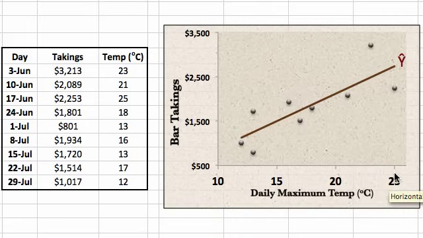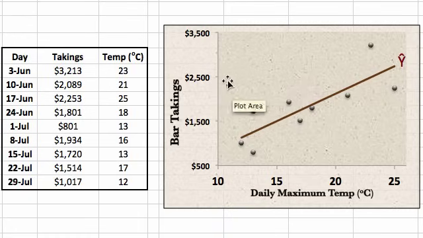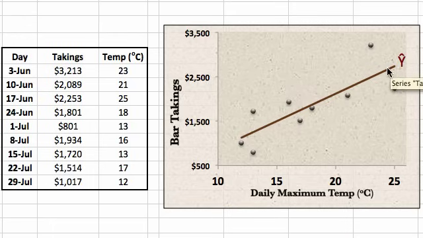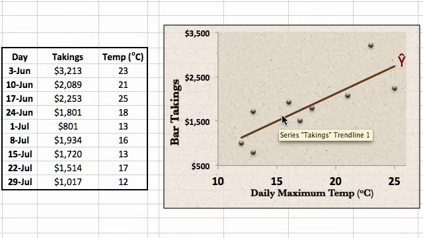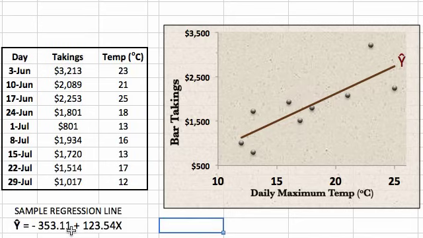For example, at 25 degrees, if we have a 25 degree day, we can use this y-hat line to assess how much we'd expect to be making from our bar on that particular day, so maybe $2,500 just by sight. If it's 15 degrees, you might think it's about $1,500 we would expect. So it's an estimate or prediction of y for a given value of x. But it's got an equation, the sample regression line: y-hat equals -353.11 plus 123.54x. There's a constant term, or y-intercept, and a gradient of x, or coefficient of x, which defines y-hat. But how do we find those numbers? Where do those numbers come from?